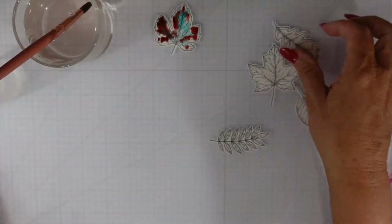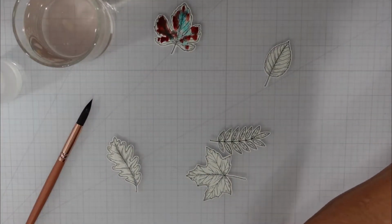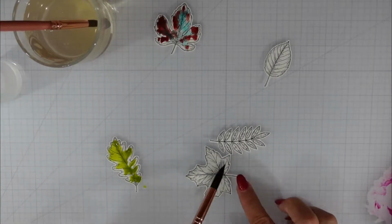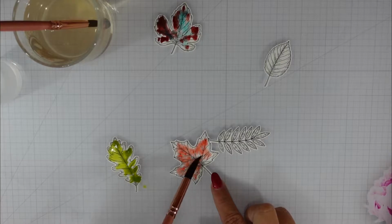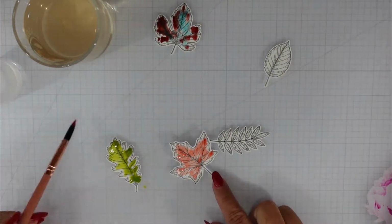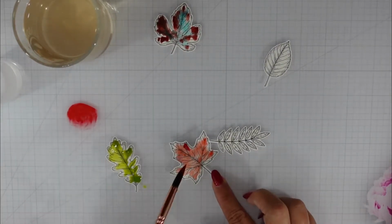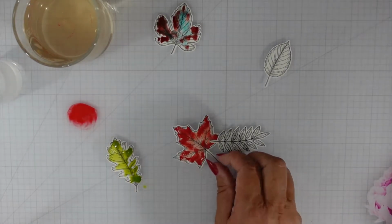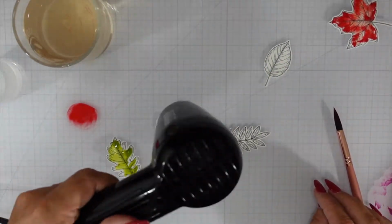And I'm just going to add water to each of these little leaves with a clean brush. So I have clean water on the left side, dirty water on the right side. I do end up putting my clean brush in the dirty and having to clean that off. And I'm just dropping in the color. For the oak leaf, I did add sap green. I do know that. And then for this maple leaf, I added some orange, and then I'm going to bring in a red tone. And I'm going to set those aside and come back to this leaf.